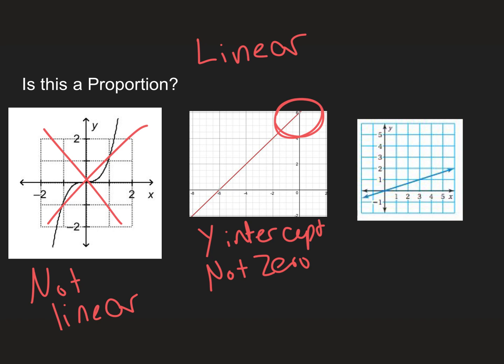Next one, we have this one, it is linear, and it looks like my y-intercept is 0. So this one is a proportion, and we can find out what the constant of proportionality is by simply checking our slope. So, let me erase this real quick so you can see a little better. We're going to take our points. We have the point 0, 0, and I see this point 3, 1. So, my slope, I would go up 1 over 3. So, remember, it's rise over run, so 1/3 is my constant of proportionality.